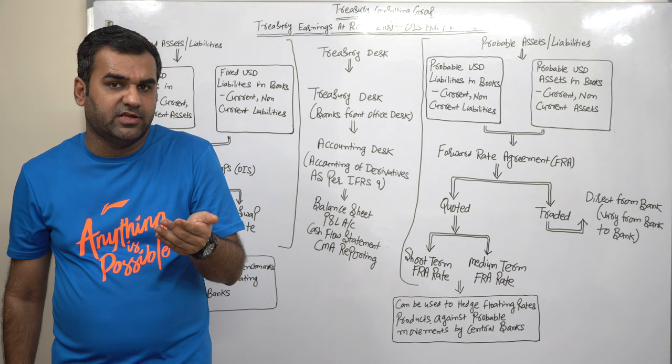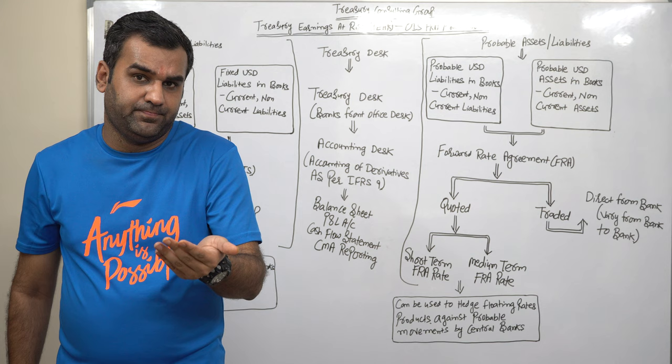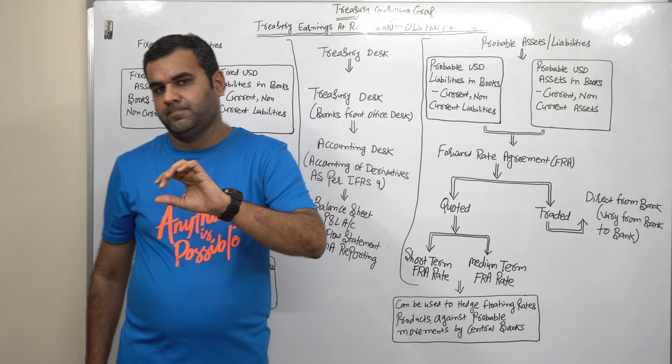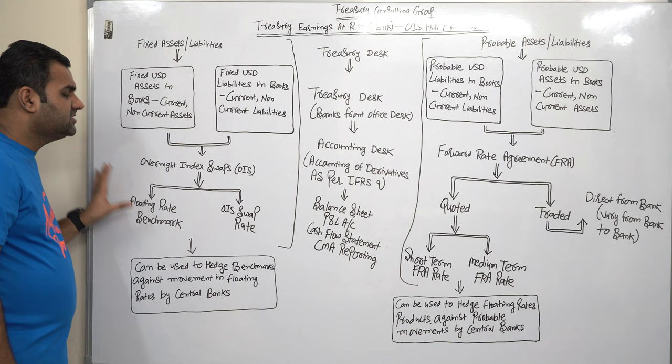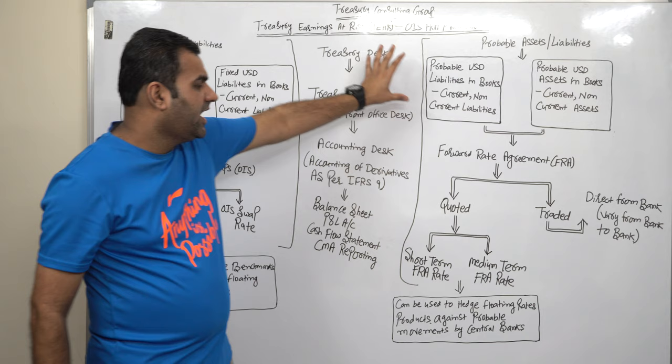So forward rate agreement is one of the finest invention we have in the G7 banks. And in fact, forward rate agreement is now a history. Because after LIBOR, the world started talking synthetic LIBOR. And the world started talking synthetic FRA which is synthetic forward rate agreements. Here we are discussing only forward rate agreements. To come back to the story, the probables would have OIS while the, sorry, the fixed would have OIS while the probables would have FRA.